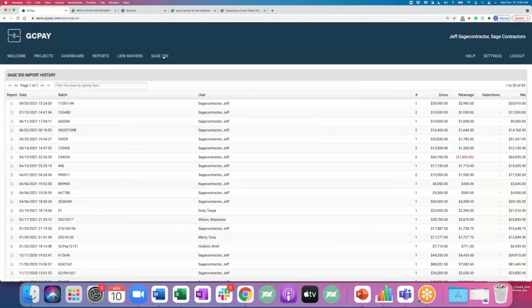The last thing you would do is open up your GCPay Sage 300 connector in this instance. It will show you a list of all approved invoices you can import back in to Sage. You can import one of them, you can import 100 at a time, we do not care. The key here is you push one button, there is no hand-keying. It imports it directly back into AP new file in Sage and will actually create the invoice for your team right there. No hand-keying whatsoever. So if your team right now at the end is actually going in at any point, hand-keying invoices into Sage, it will 100% eliminate any of that hand-keying effort that you do.